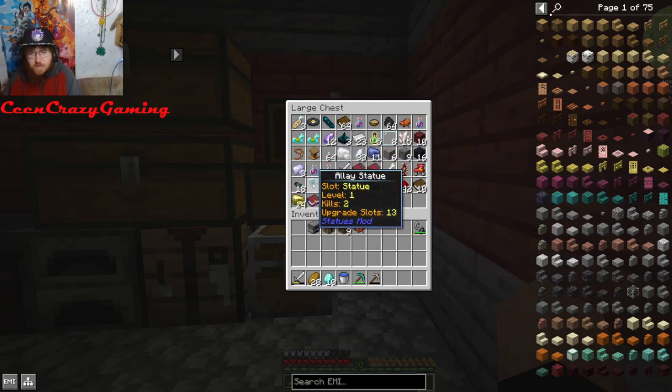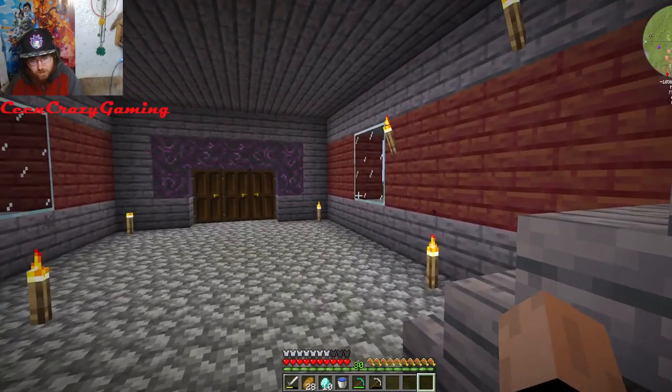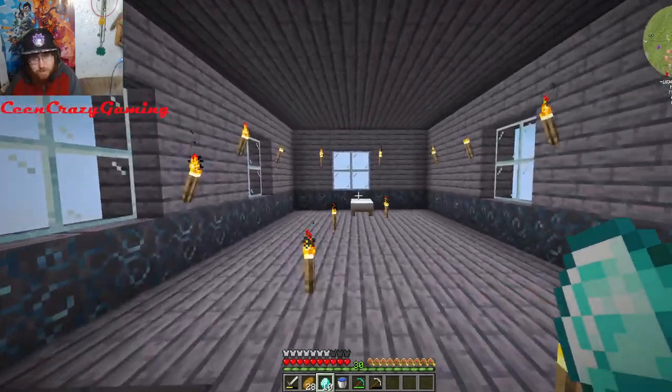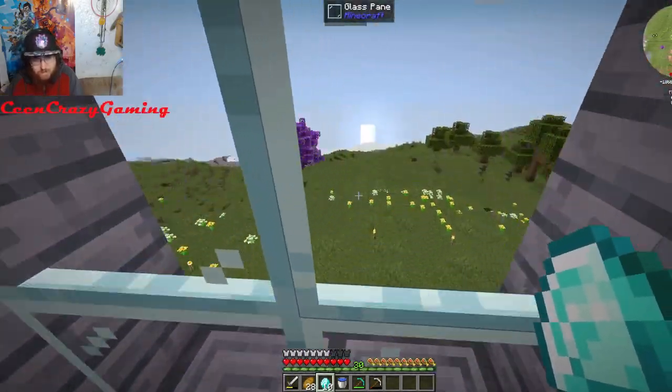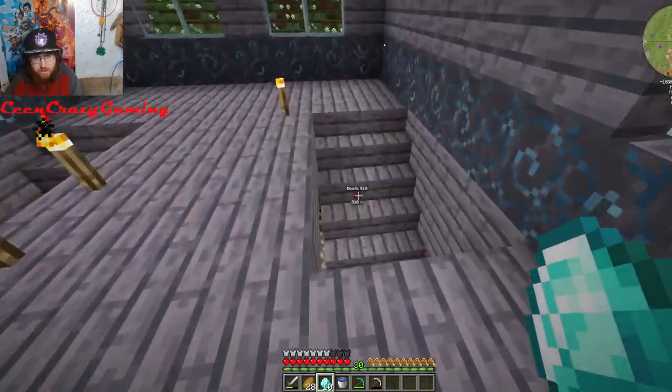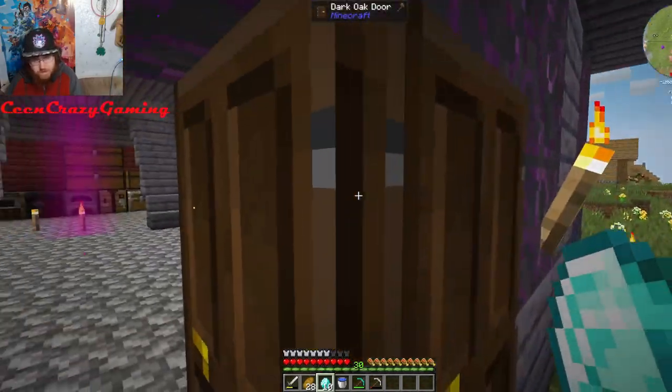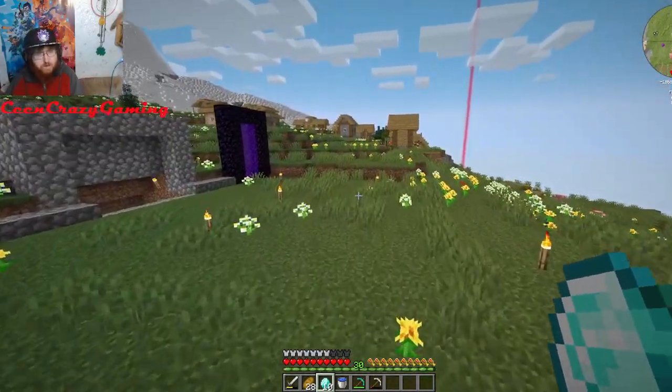And I still don't know what these statue things are. So if you guys can let me know down in the comments what those things do, definitely let me know. And look at that, we got 10 diamonds, dude. 10 diamonds. That was insane. That was a pretty good Ancient City trip, not gonna lie. Even though the Warden did kill us at the very beginning, granted, but it is what it is.